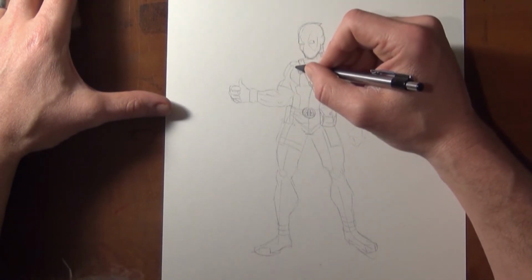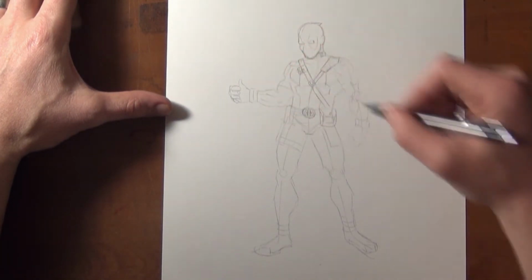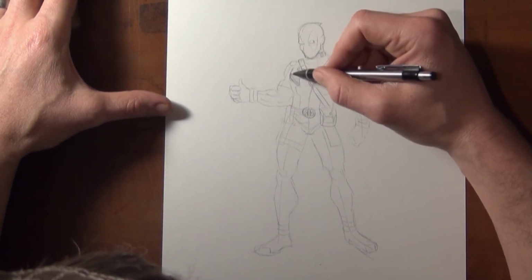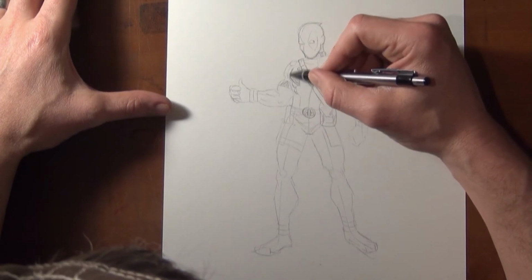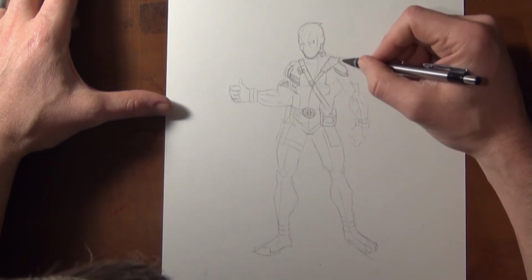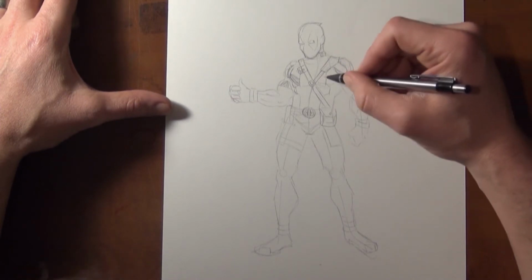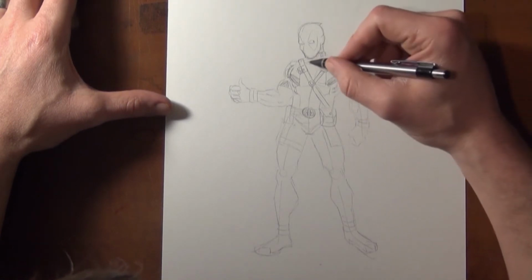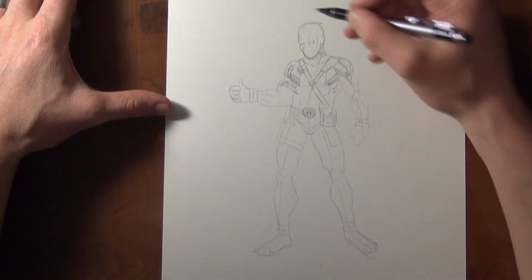Now these areas here are all going to be dark, where these areas here are going to be red. So if you want, you can go ahead in there and give yourself a rough guideline of what's going to be darkened and what's not. If you want to spend the time to hyper detail this part, go right ahead. Again, a lot of this stuff we're going to ink on our own, so you can be a little more limited with what you do here.